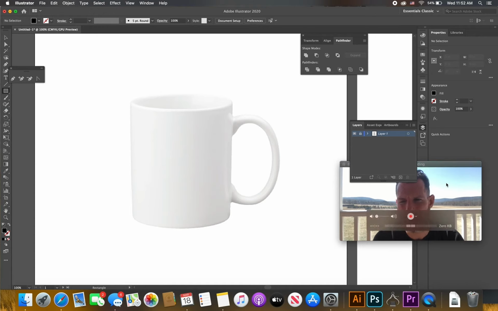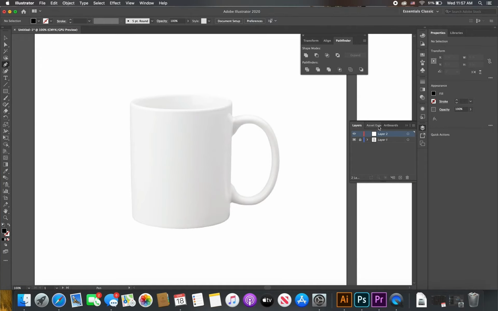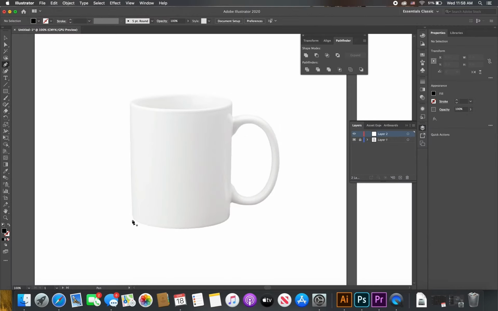Now what I have is a locked layer. I'm going to add a new layer above that right here. And then we're going to go over here to our pen tool. Once again, when the layer is locked, you need to put a new layer above it right here. We're going to come over here and grab our pen tool from the side here. And we're going to do the same thing that we did in Photoshop. We're going to click, and then we're going to click and then pull in the direction we're going next.